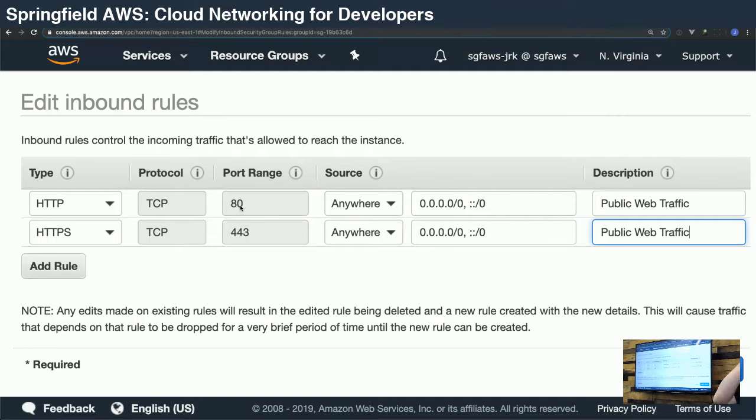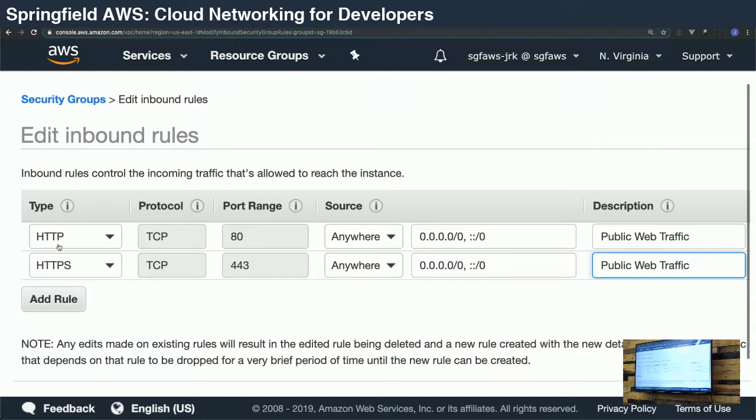This is called stateful packet inspection. That really just means you don't have to worry about the reply. When it sees that request come in, it can tell the web server is getting ready to reply this way, and so I'm going to allow that out because that was the reply to this allowed traffic.